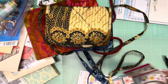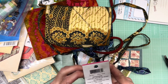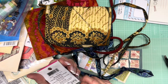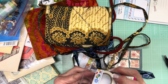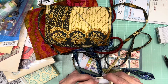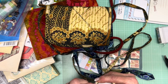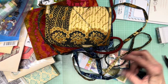Okay, what else? Now okay, that's a Dollarama tag. It says masking tape, but do they really mean washi tape? Great for decorating scrapbook pages, greeting cards, and other craft projects. So I'm sure they mean washi. 50 cents. So I thought that was a cute little, what's the word I'm looking for? Springy, happy kind of thing. So I'll add that to my washi.